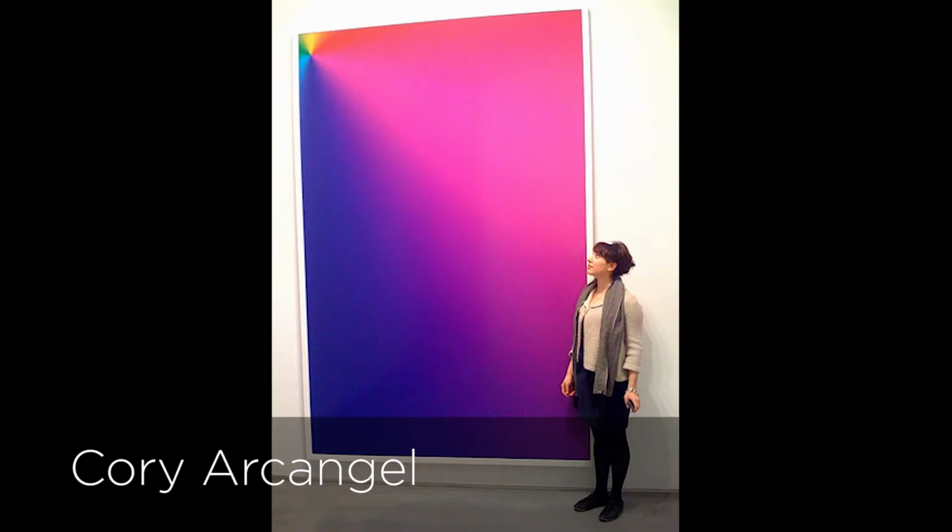So, for example, I would show somebody like Cory Arcangel, who had a big show in Montreal that we took our students to, and he has these gigantic works that are of a Photoshop gradient. They're just a digital printout, and it shows a red to a blue, just that gradient. And it's huge, and it really decontextualizes that action in Photoshop, which has a whole comeback. The gradient has had a weird comeback. When the gradient first came out, people were using it, it became very passé, and then it's had a comeback.